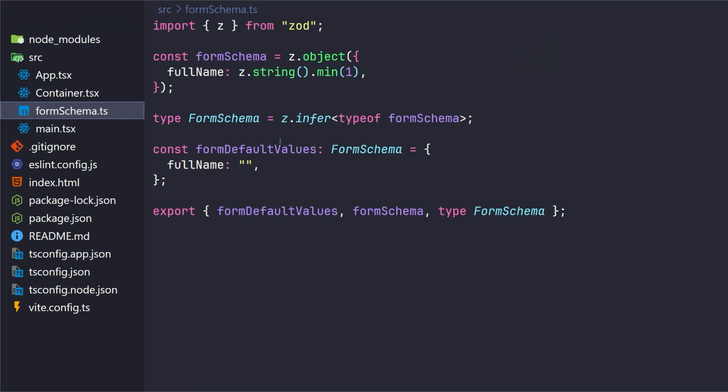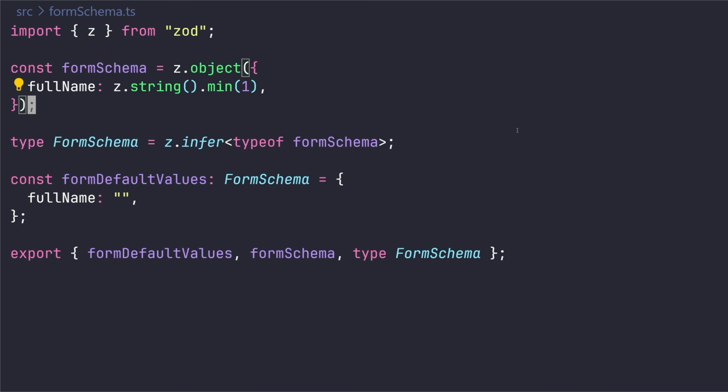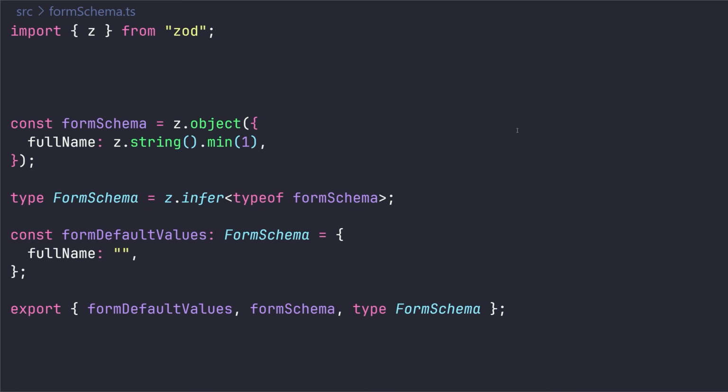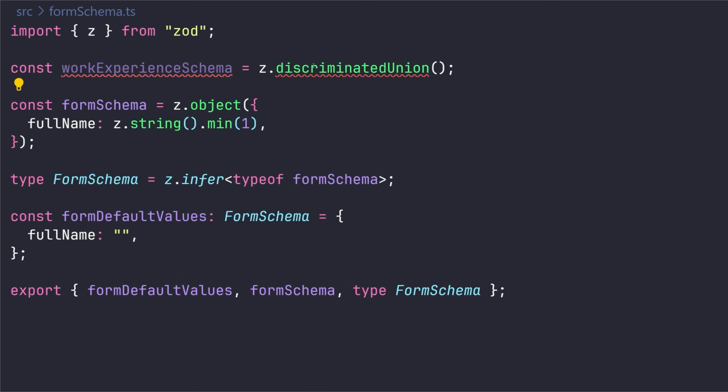So if I head over to the form schema, we need to improve this schema to add the dynamic validation behavior that we want. But we're not gonna put all of our logic in a simple schema. We're gonna split our form schema into smaller pieces to make it more maintainable and readable. So above this form schema here, I'm gonna create another schema piece like this. const workExperienceSchema is equal to z.discriminatedUnion from z. Perfect. This discriminated union from z allows us to change the validation on our form on demand and in real time. It's exactly the same as union from TypeScript.